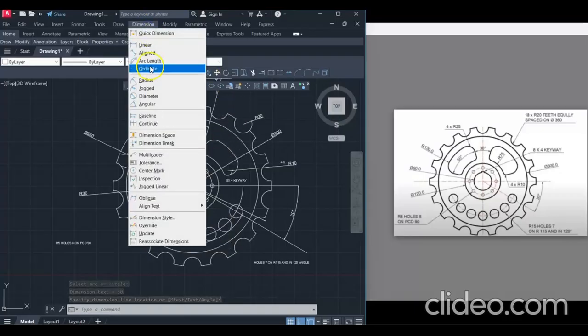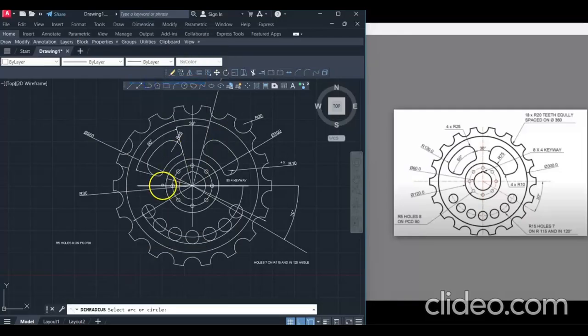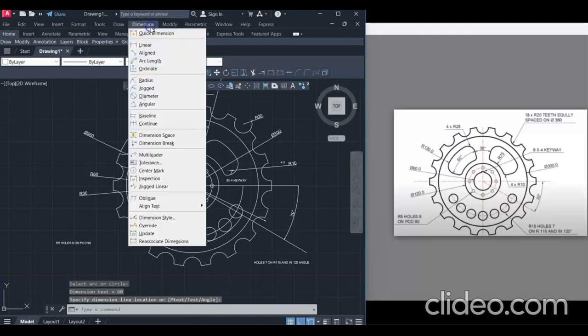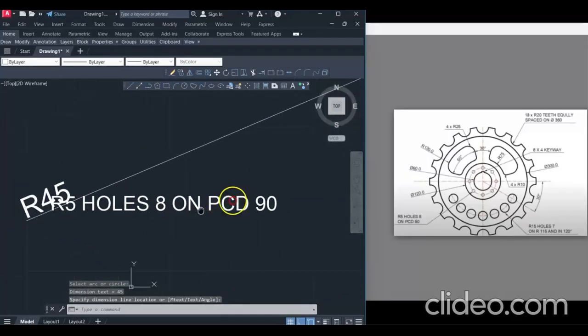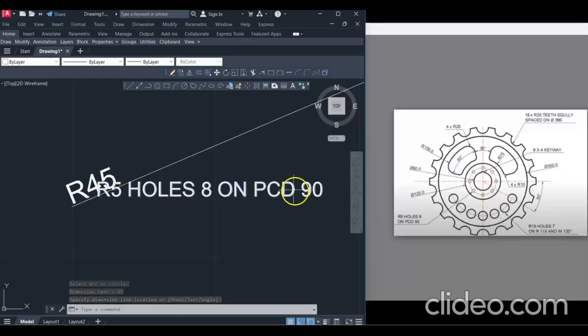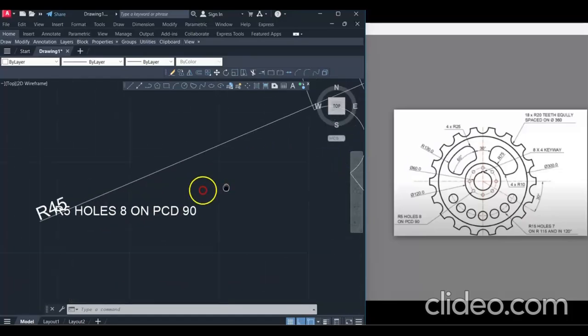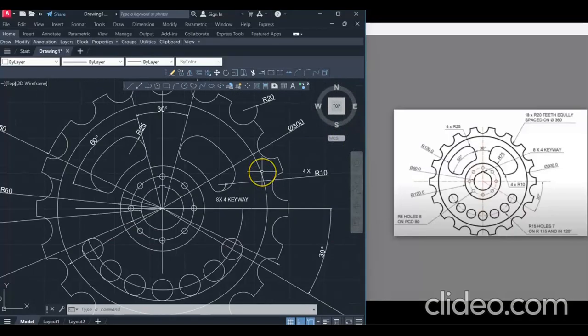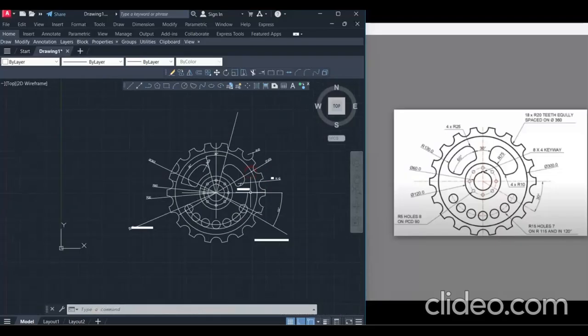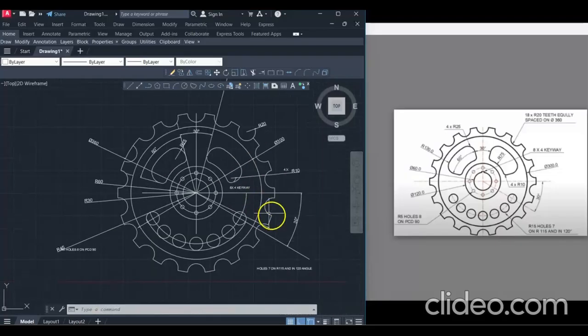Similarly, dimension, radius of this circle is R60. Dimension of this intermediate circle, how much is it? R45, or diameter 90. How many holes are there? 8 holes. In this fashion we have to give the dimensions clearly. Whatever is there on the design, please mention it on the sketch.